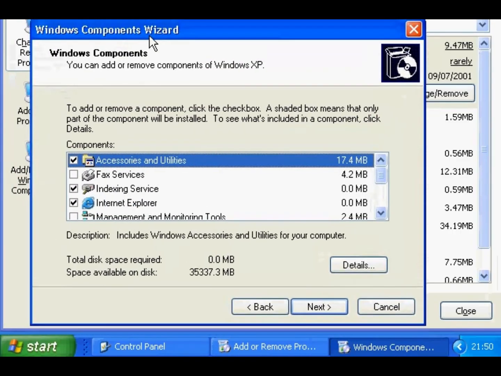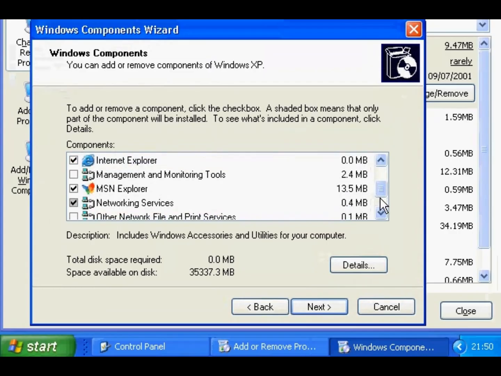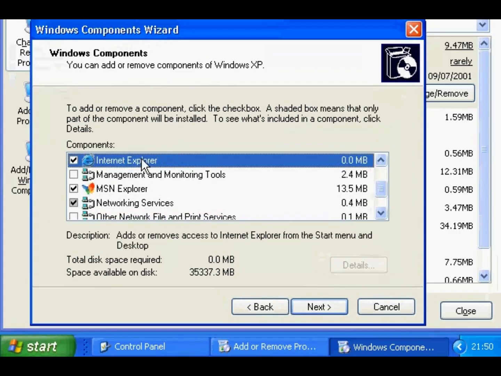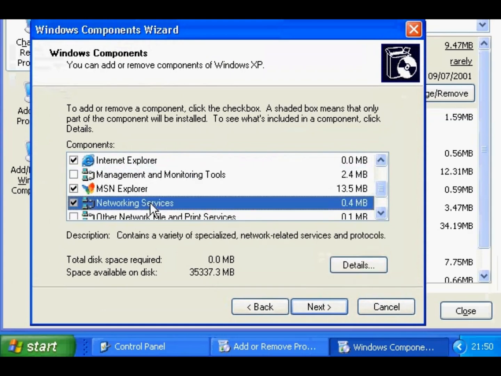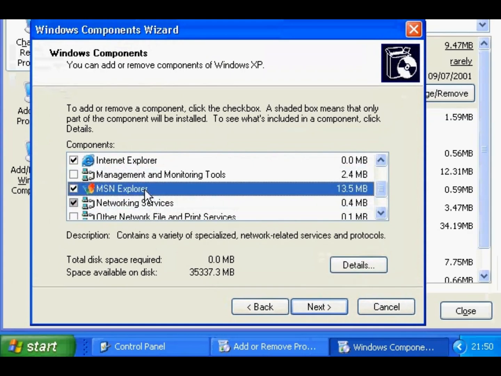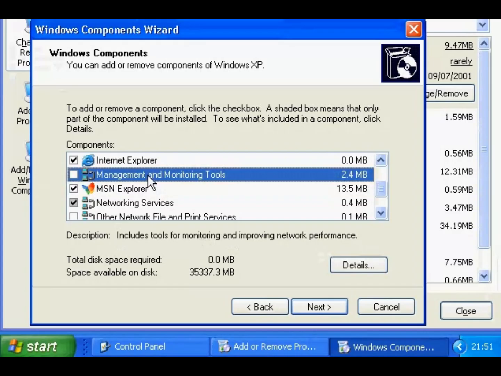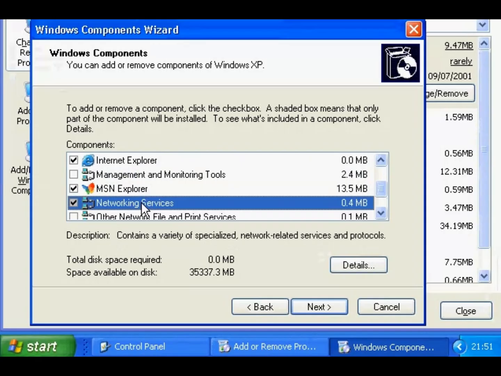After a few seconds, the Windows Components wizard will then appear. In the Components list, some checkboxes are selected, some are clear, and some are coloured in grey. When a box is ticked, all the components associated with this option are installed. When a checkbox is clear, no corresponding components are installed. Finally, when a checkbox is coloured in grey, some of the corresponding components are installed, but not all of them.